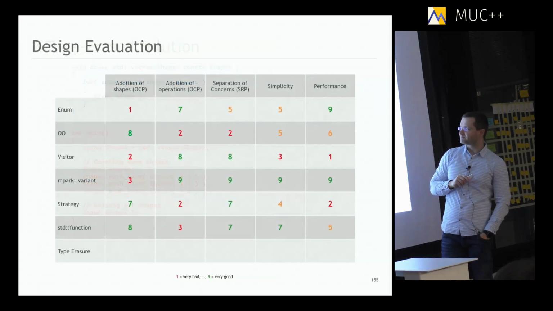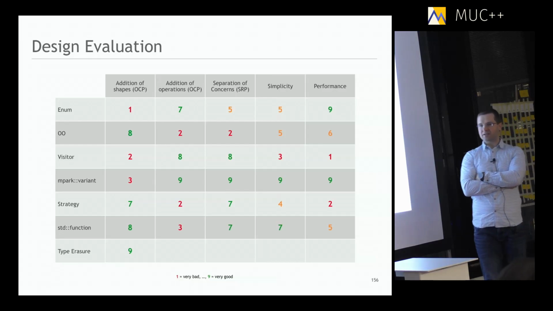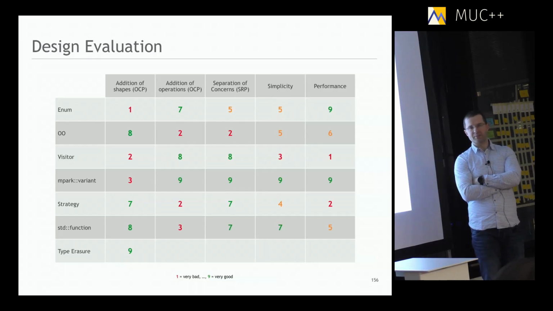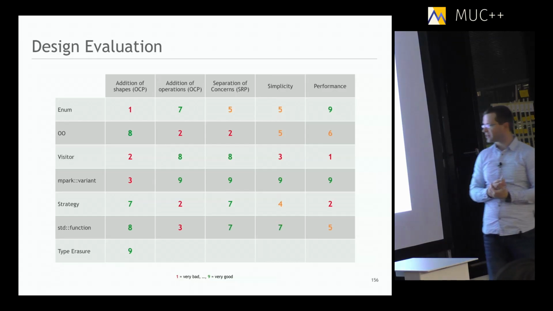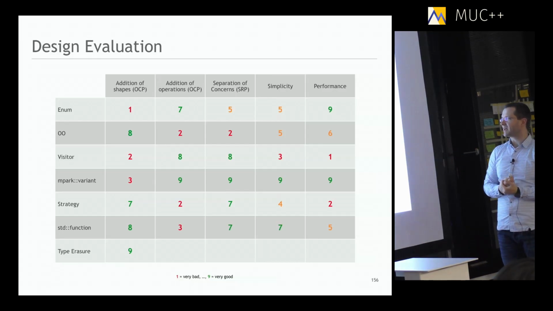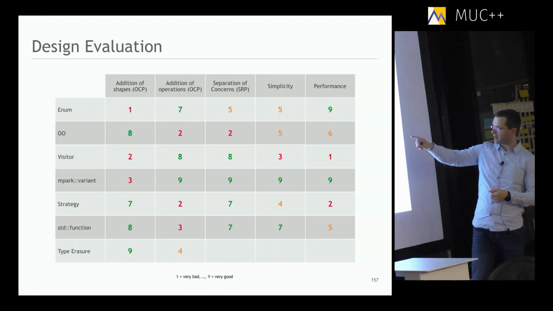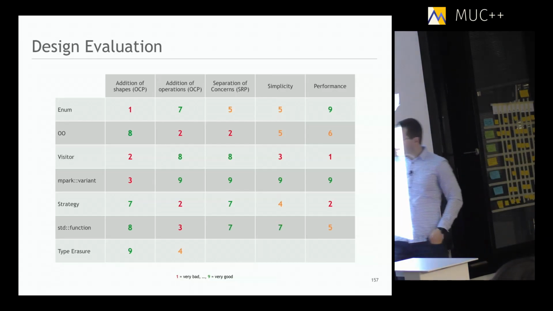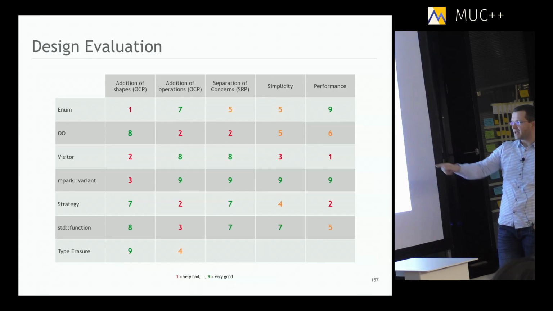Now, how does this compare? Type erasure. First of all, I believe this is the simplest way to add new kinds of shapes. It's actually really, really simple. I can even add things that I've never seen before. Other people can add things and never have to adhere to any of my interfaces. So adding shapes is now as simple as it gets. Adding operations, again, is harder. However, it is not as hard as the other things, because I do not depend on these interfaces anymore. There's no base class that I have to implement. It's a little easier, not perfect though.